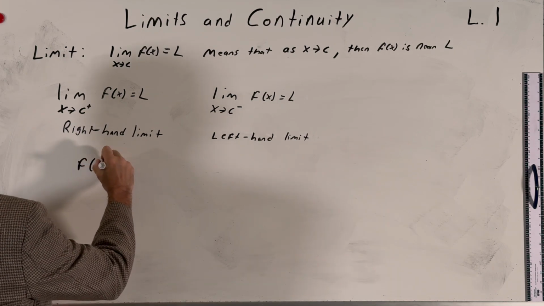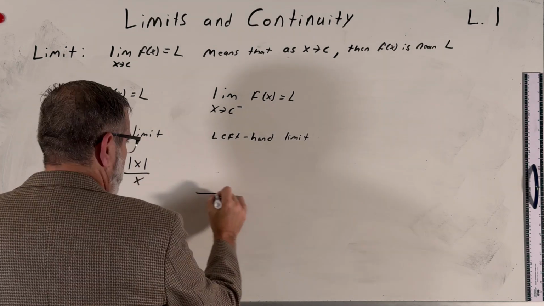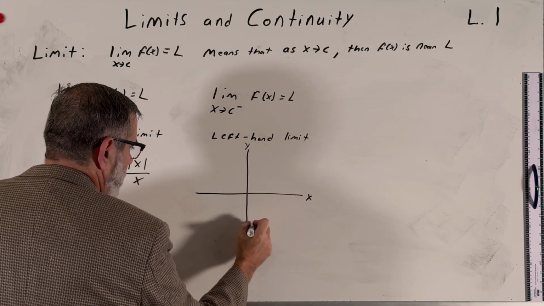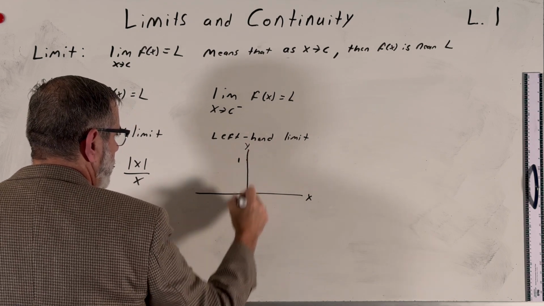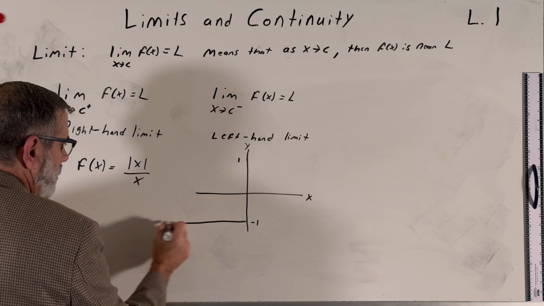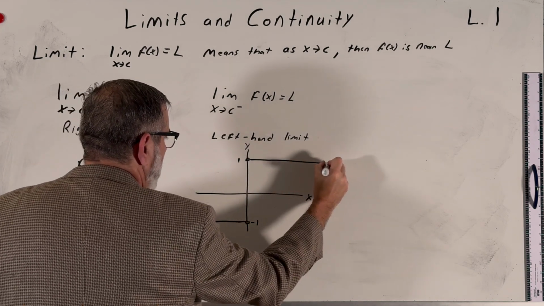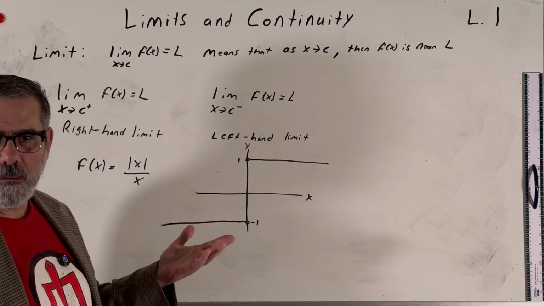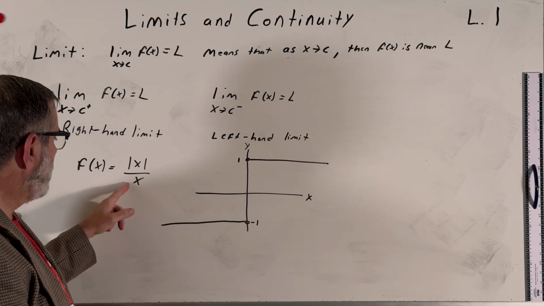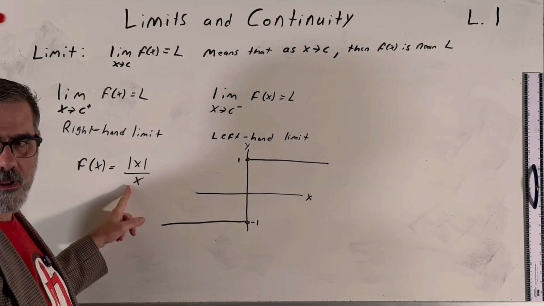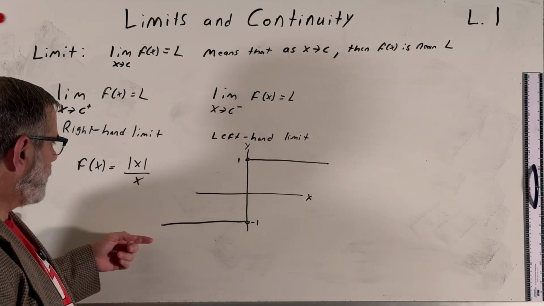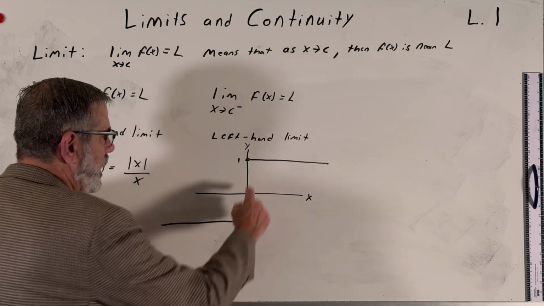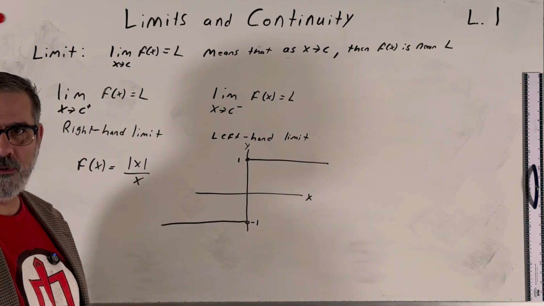Consider the function f of x equals the absolute value of x over x. So here's my x-axis. This is my y-axis. And let's let this be equal to -1, and this value here will be equal to +1. If we graph this, if we choose negative x values, the numerator will be just the absolute value of that value, divided by a negative number. So a positive number divided by a negative number is always negative. This is just -1. So on the left-hand side of 0, this function is always equal to -1, yes? And on the right-hand side, for positive x, it's always equal to +1, you see?